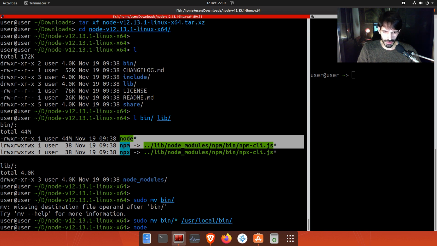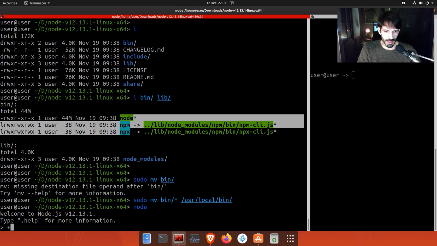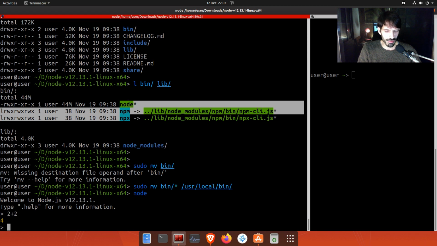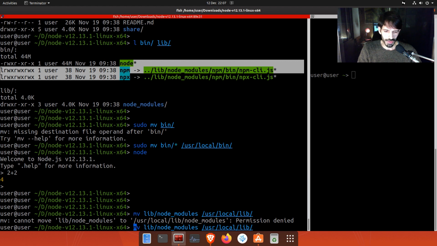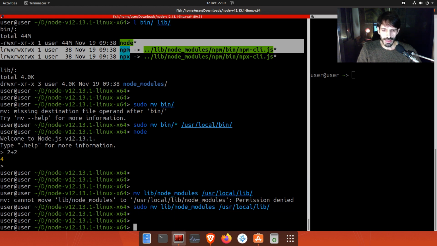So now I could run node from the path and see that it works. But we also need to move node modules. And to do this, we will do mv lib/node_modules, and we will move this to /usr/local/lib. And we should run this as sudo again.